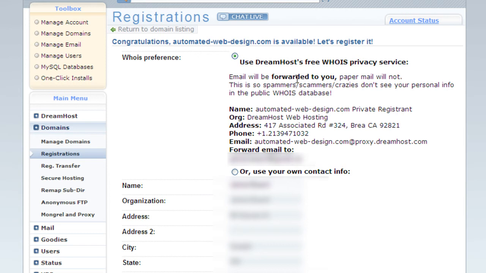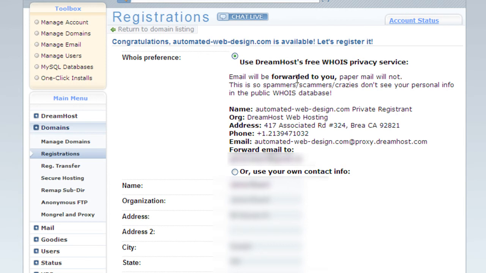Whois in general allows people to search for details on who owns a particular domain. If you are just an individual like me, someone could go to a Whois directory for automatedwebdesign.com and see that I am associated with that account, and here's my address, phone number, etc., and get in contact with me.